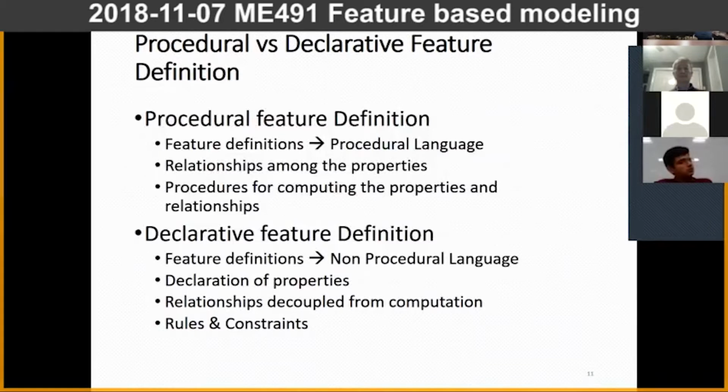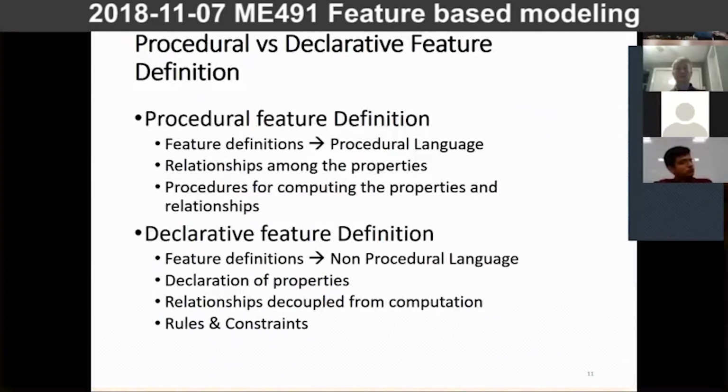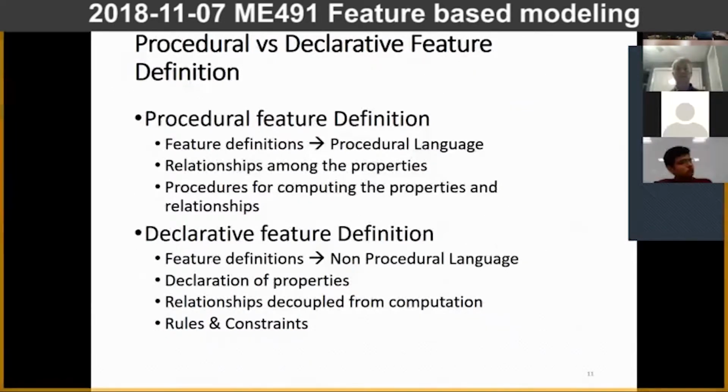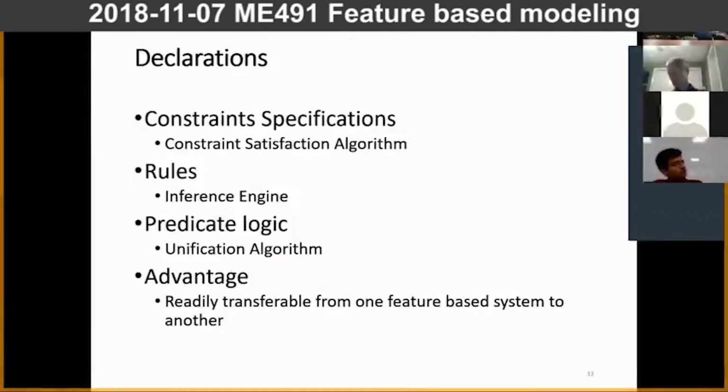Like we said, it is object-oriented, like C++, where we can define the methods. So it is very declarative, and what is important here is that the relationships are decoupled from the computation. You just input the information, whereas in procedural language they cannot be decoupled, and in the case of declarative we have rules and constraints. I will explain them as declarations.